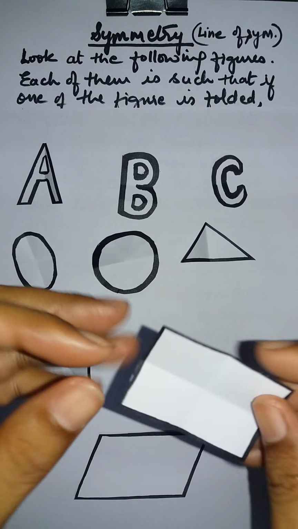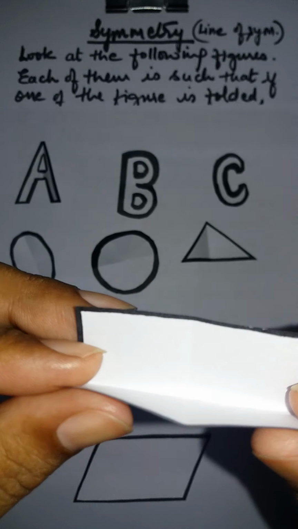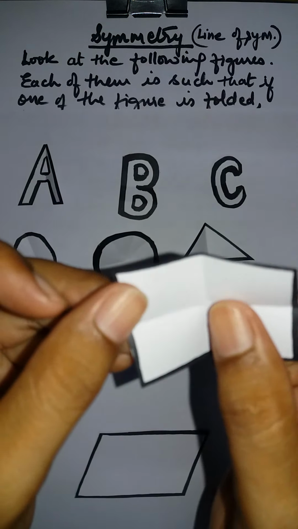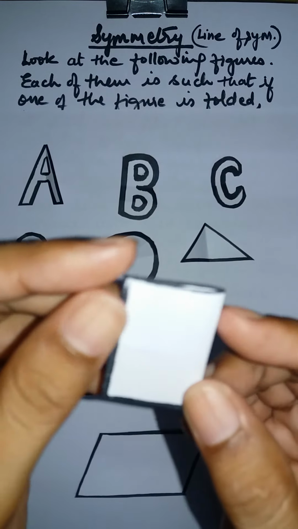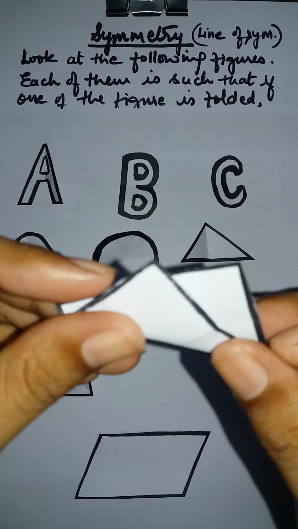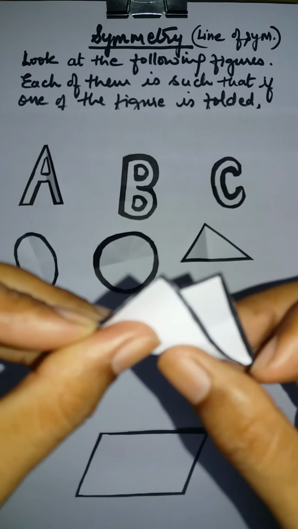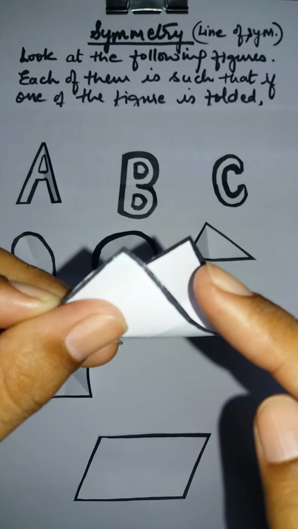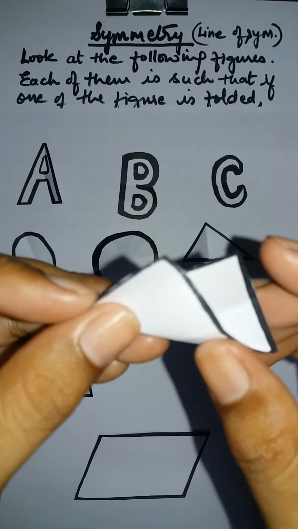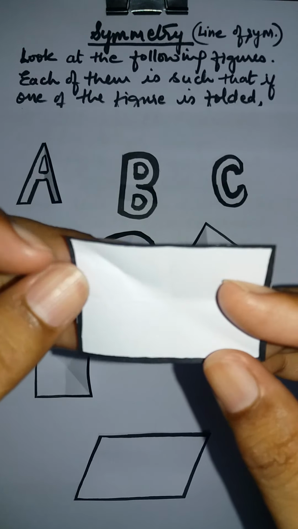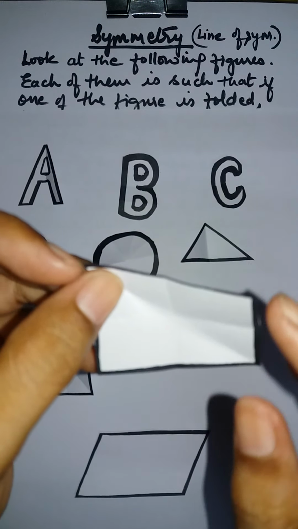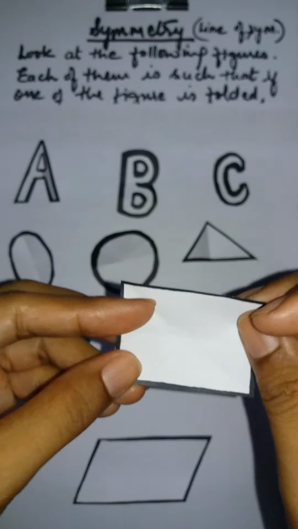In rectangle, if we see, one line of symmetry is this and one line of symmetry is this. Rectangle is not having any line of symmetry diagonal. Why? Because when we fold it like this, one figure doesn't hide the other figure exactly, or it is not congruent. So we will not say that it is having any diagonal symmetry. So there is no diagonal symmetry in this rectangle.